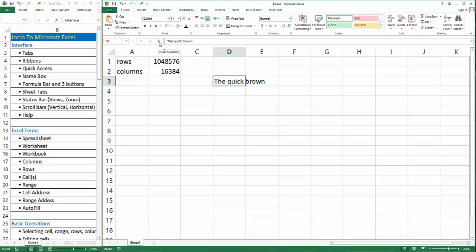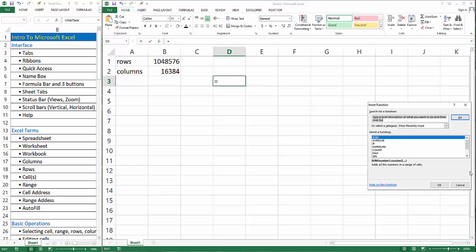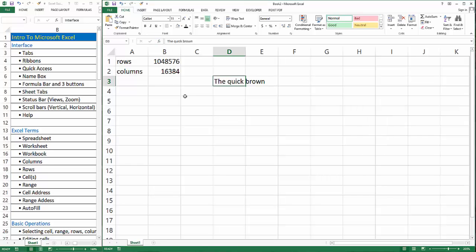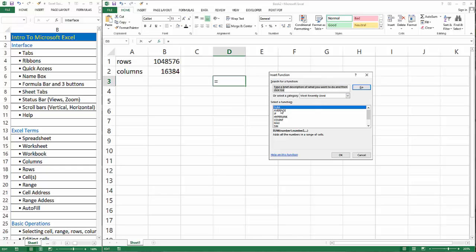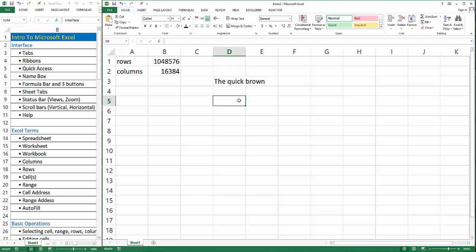Another button is the insert function. So Excel is specially designed to work with numbers, and with numbers comes computations. So insert function is the fastest way to insert functions or formulas to a given cell. To give you an example, I'm going to get the sum of these values using the insert function button.